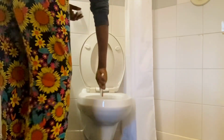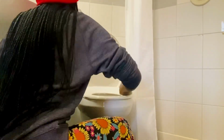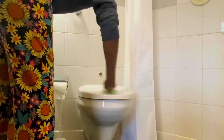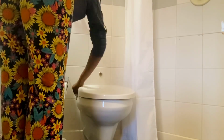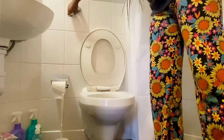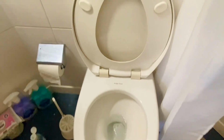So I usually just pour in some of my shower gel, and I use the brush and just scrub inside. And I use the same shower gel on the sponge and clean the seats and everywhere there, so that it will smell good and that it will be hygienic. So basically that's just what I'm doing to give my bathhouse that sparkling view and smell. So see how sparkling it is.